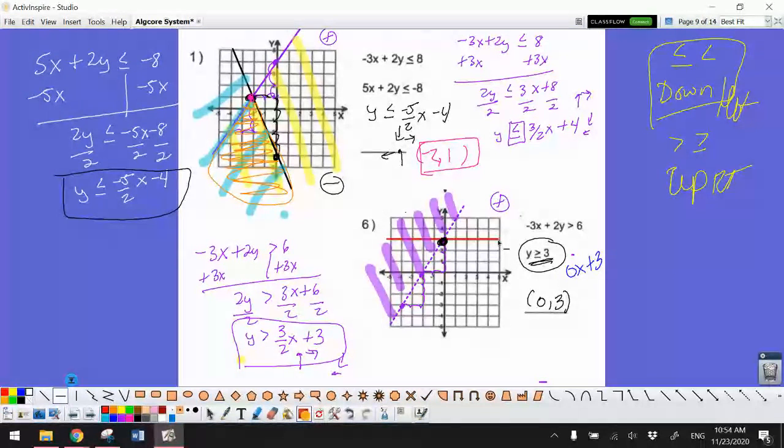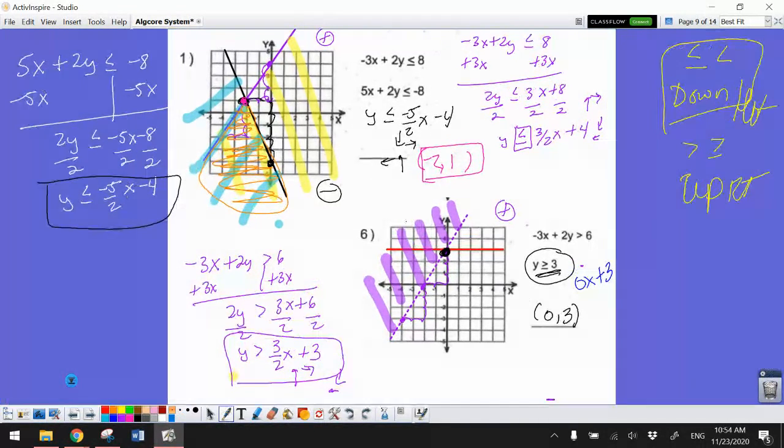Okay, now this is greater than. So where are the numbers greater than 3? Well, greater than or equal to means shade up. So if I'm looking at shading up, I'm above this line. That didn't work out. Those colors are not going to show up very good. Let me throw some red in there. There's my intersection. So I'm shading above the line. So my actual section of intersection, where the double colors are, comes right in here. So my solution is up there in the upper left hand corner where both colors are.